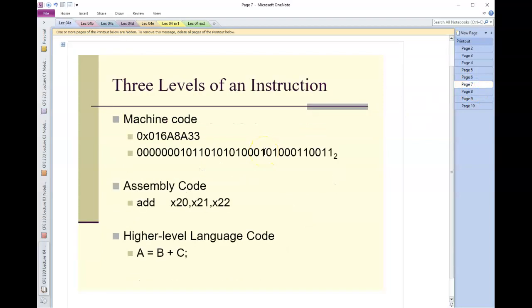So there are 3 levels of instructions. When you issue an instruction in a higher level language, it looks sort of like that, but the compiler is going to break it down into these lower levels. Particularly if you issue an instruction like this, it's going to break it down into maybe an add instruction that looks like that. This is just something that's comfortable for us humans to read.